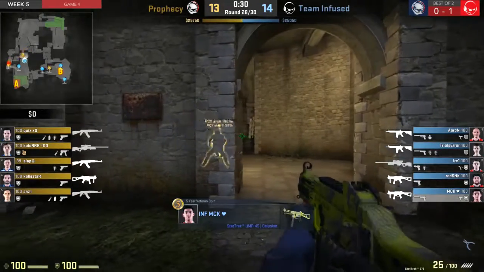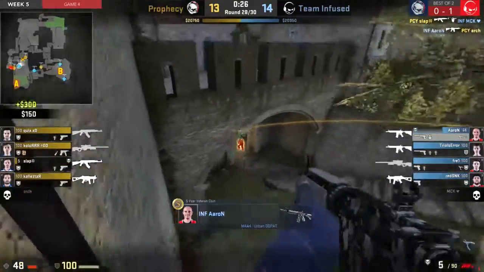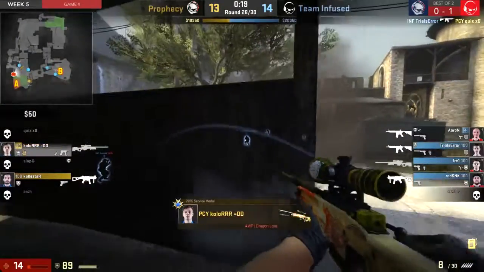Time has ticked all the way down. It has to be now or never, but they peek together. They find that opening kill. Aaron, he's in an elevated angle, perched up top. The high ground works out massively as he gets a double kill. Drops up as well, hits someone with a nade. That's a headshot going out, and Trials comes into effect, eliminates Quicks.